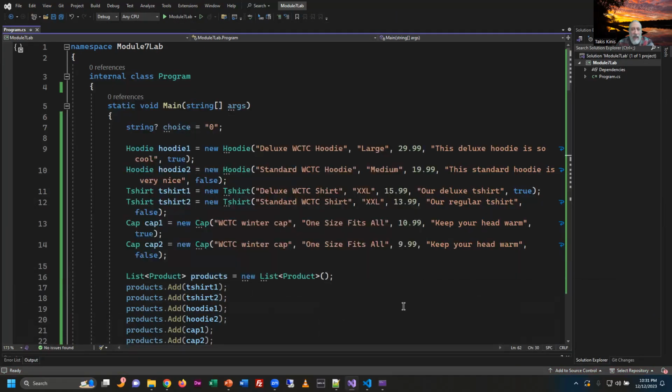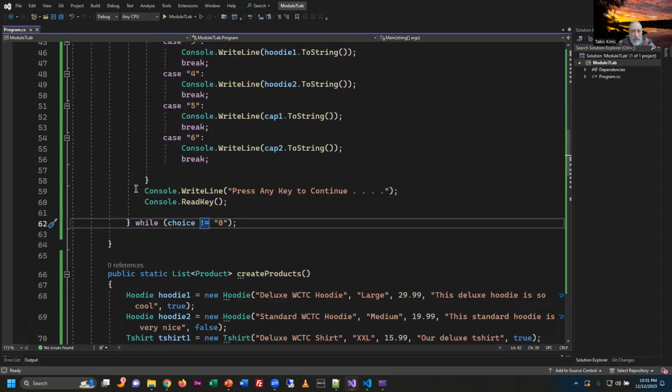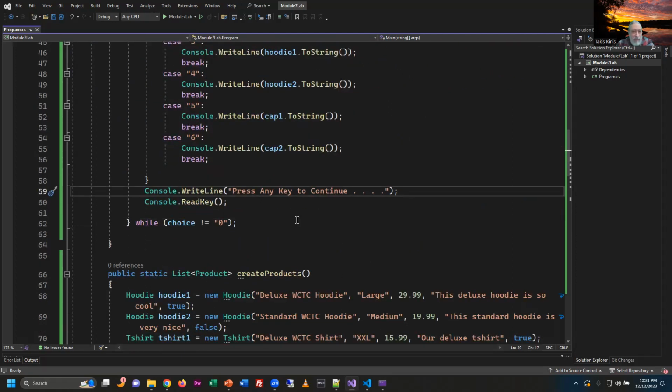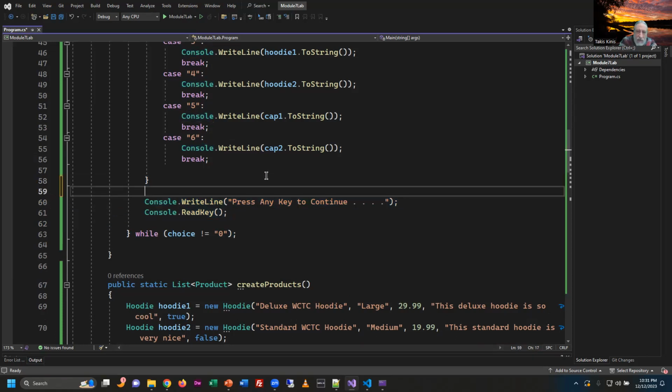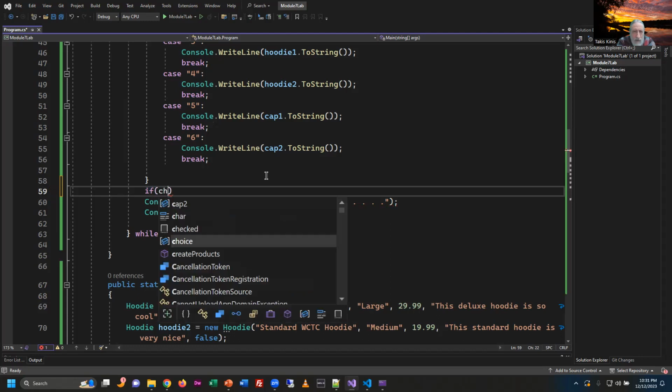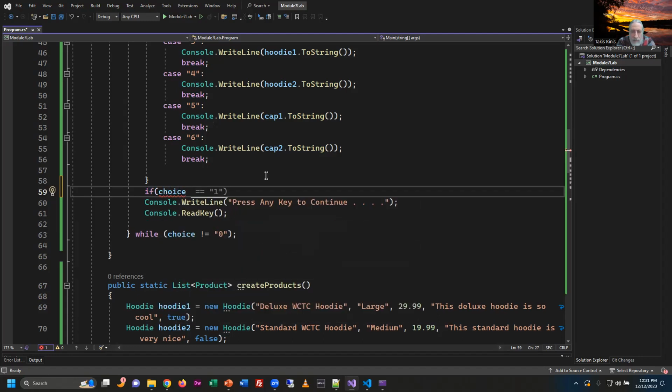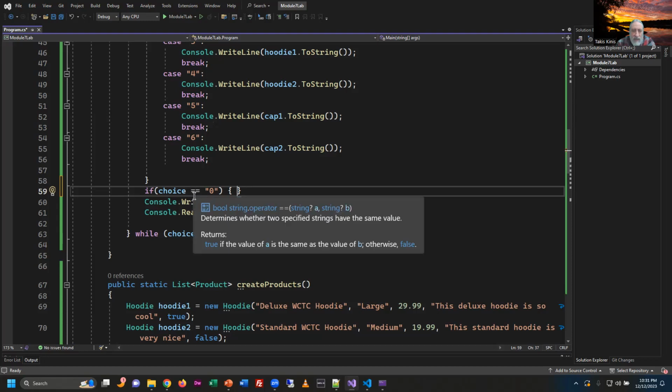Okay. So if it exits, I don't want this to appear. All right. So I'm going to write a little snippet of code here. I'm going to say if choice is equivalent to 0, or is it once again the same logic?